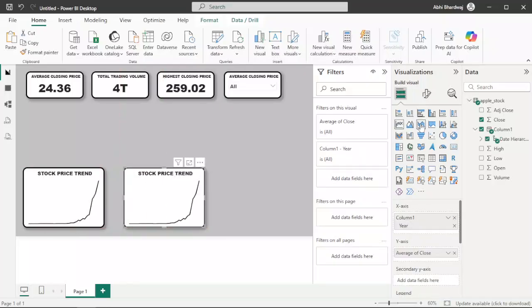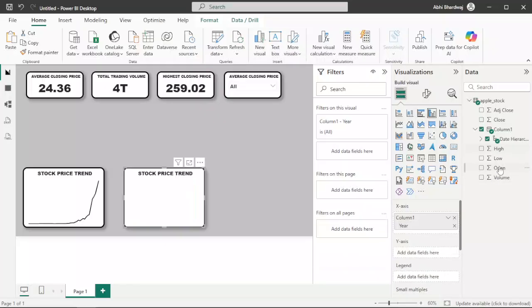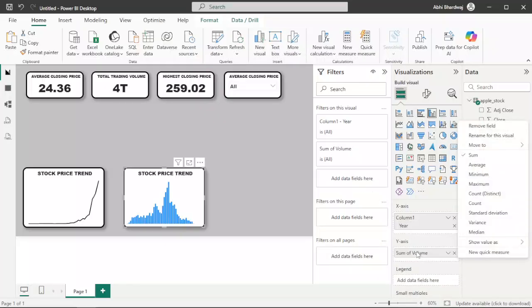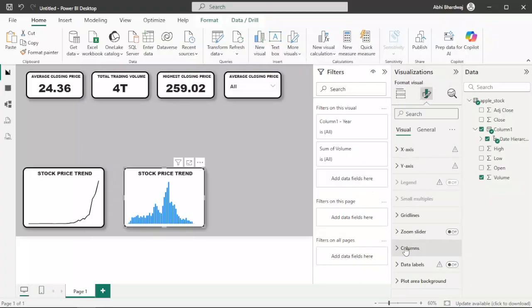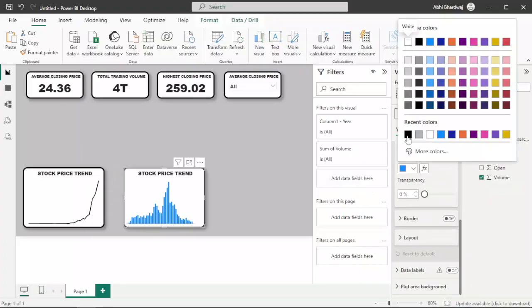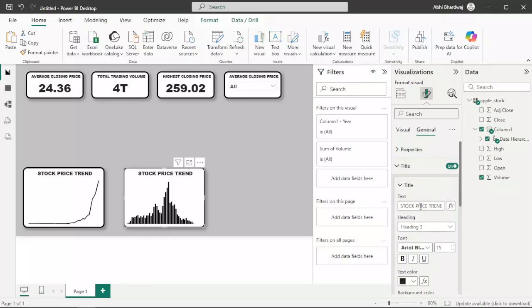Sorry. This time I'm gonna have column chart, a clustered one. So let's have sum of volume. Trading volume. Done.